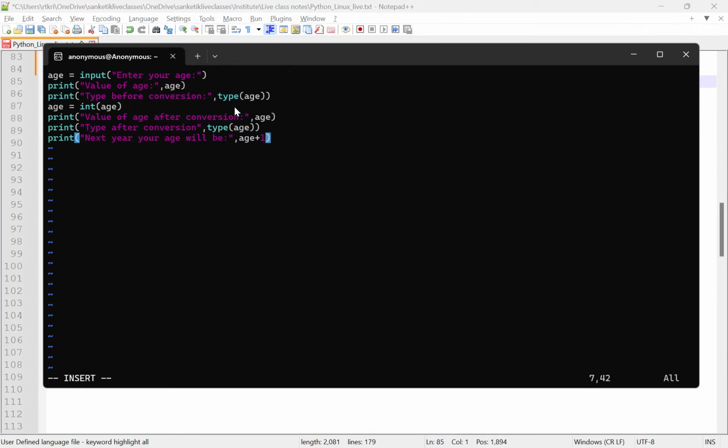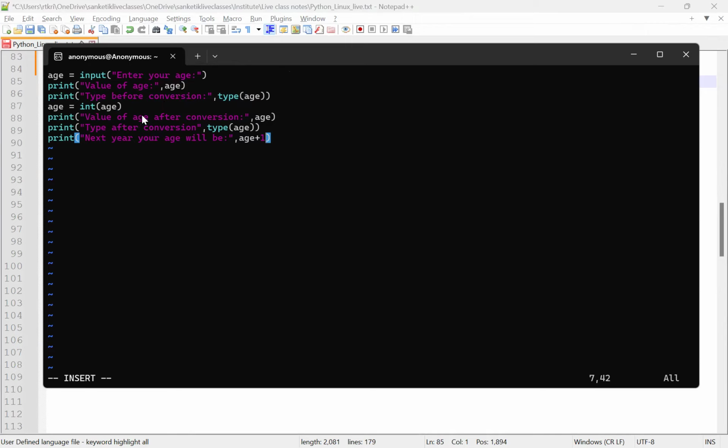Next, we convert that age into an integer, a number value. By default input returns only strings, even though it is numbers. If you give numbers also, it will treat them as a string only. Next, print value of age after conversion.